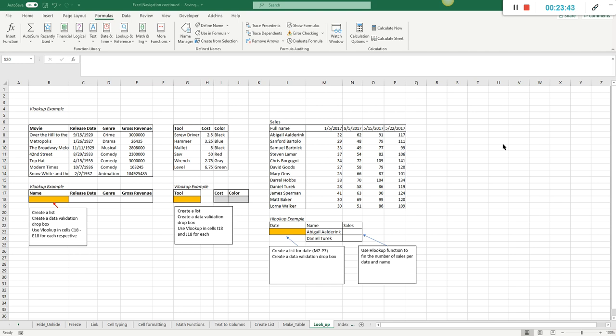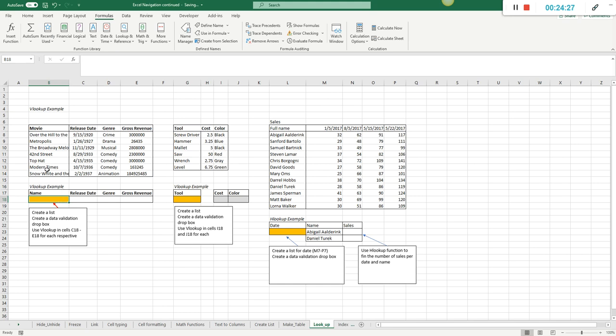All right, again, we're going to do some VLOOKUPs here. So let's just start with this first example. VLOOKUP, if you guys can remember, does a vertical lookup, and so basically we're going to put a VLOOKUP here in these cells for this table, and we want to find release date, genre, and gross revenue based off the name that we're looking for. Now again, when we start working with large data sets, this gets really challenging to look at the specific movie title and then find that specific data point you're looking for. So this is where VLOOKUP comes into a lot of help.